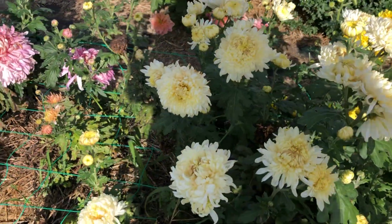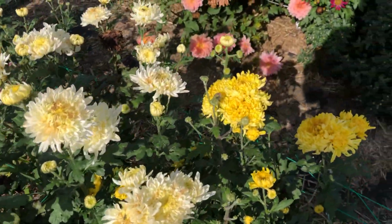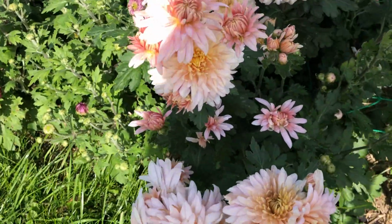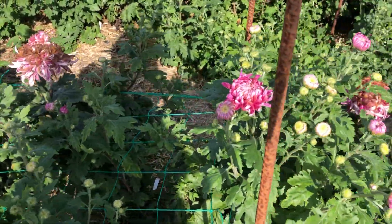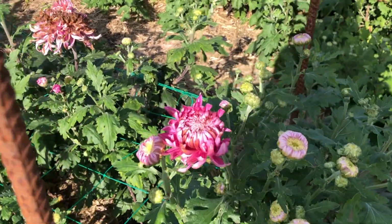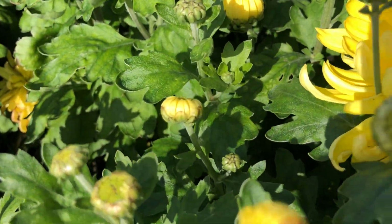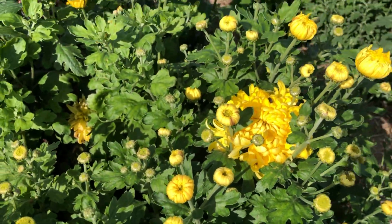And then we've got some Billy Bell. And the yellows are Helen Louise. And then here we have Maxine Charlton making a nice little splash. And Doreen Hall. Just this bud's starting to open. And then we have one called Diva Glow. It's a big bug in it. I don't know what that bug is, but you know what? These plants are coming out anyways, so it doesn't matter.